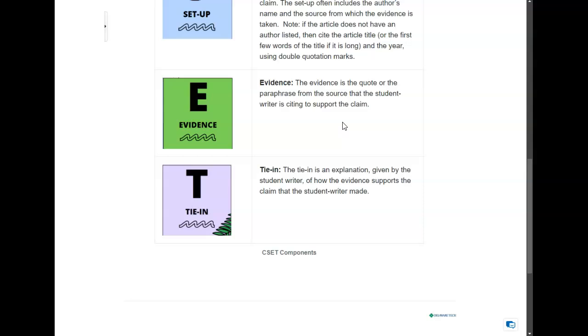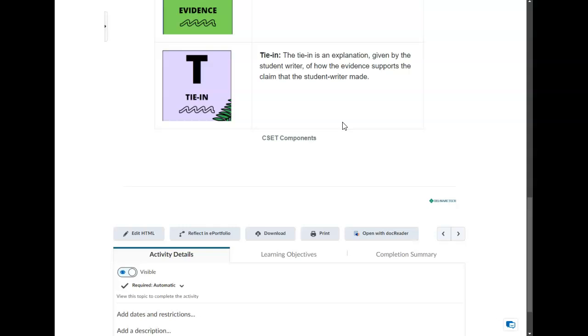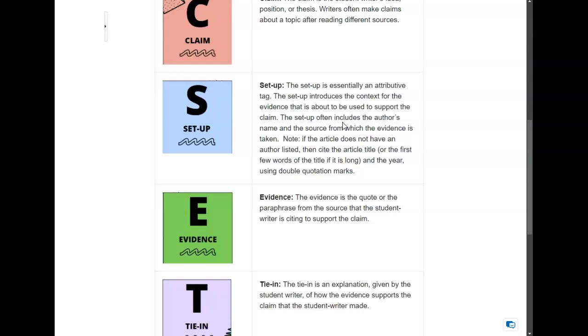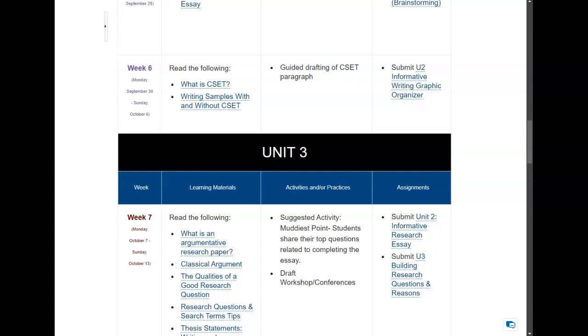Now, for those of you who haven't used CSET before, you just slap a quote in there and move on. I say slap a quote in and move on like 3 times already. But there's no way that you can make the page length requirement if that's the case. You just get confused and tired. If you actually take the time to run your quote or paraphrase through the CSET method or the Shun method, it's the same thing. There's no way that you won't make the minimum page length. Instead of a 1 or 2 sentence quote, you're now adding a minimum of 4 sentences onto each instance. It's truly awesome. Oh, that's not the one I wanted. That's the one I wanted.